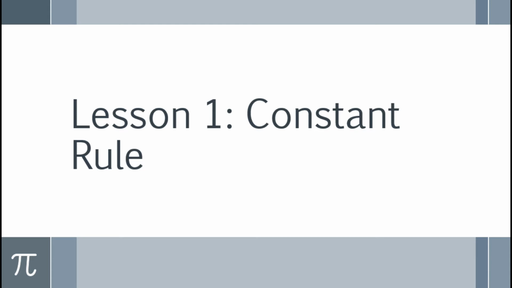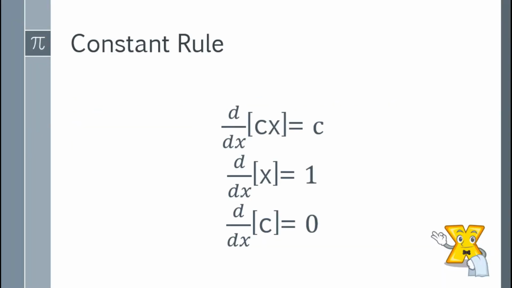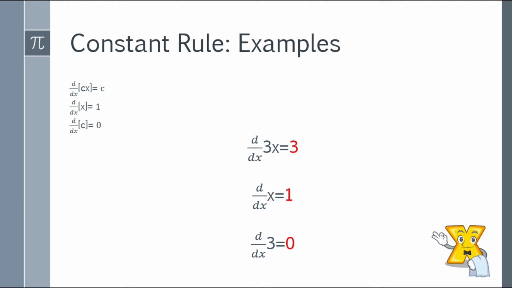Okay, let's start with lesson 1, constant rule. We have 3 rules. Yung una, pag may coefficient ka tapos variable, ang sagot mo lang dito ay constant pag kinuha mo yung derivative. Pangalawa, pag meron kang variable lang, no exponent, or exponent niya ay 1, ang magiging sagot ay 1 na lang. And lastly, pag meron kang constant tapos kukunin mo yung derivative nito, magiging 0 na lang ito. So let's have some example.